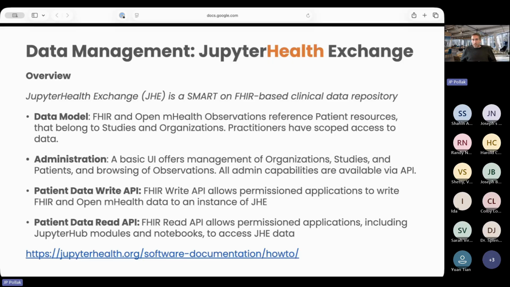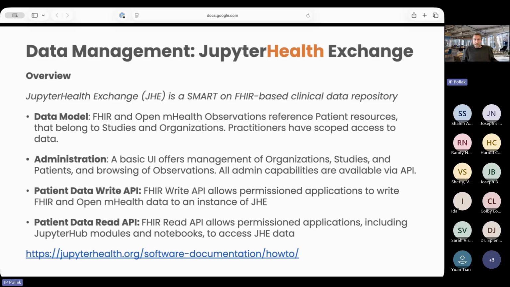For administration, there is in fact a basic user interface that you can use to administer studies, to create and manage the different organizations, provision access, invite patients, all of those things. But really, our admin portal is completely configurable and modifiable. And like everything else, the source code is available should you want to change it, build on it, and so on. And importantly, all of those admin type capabilities are available through API.